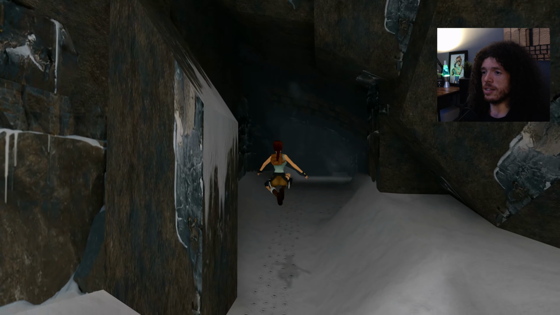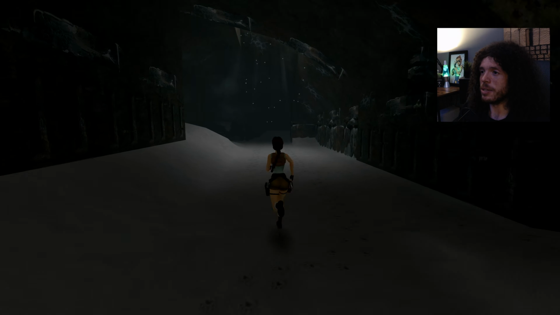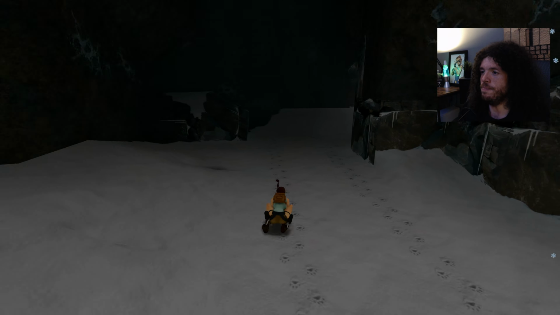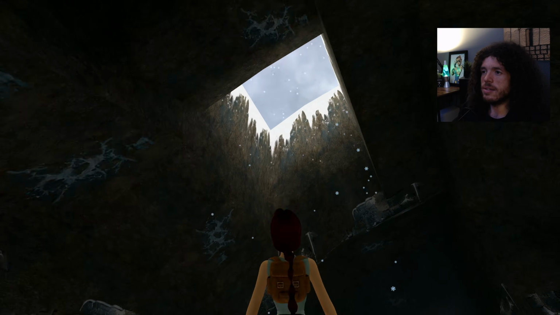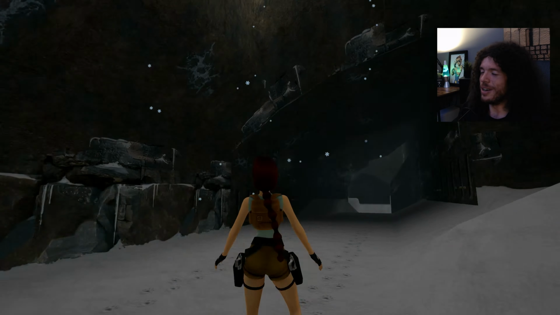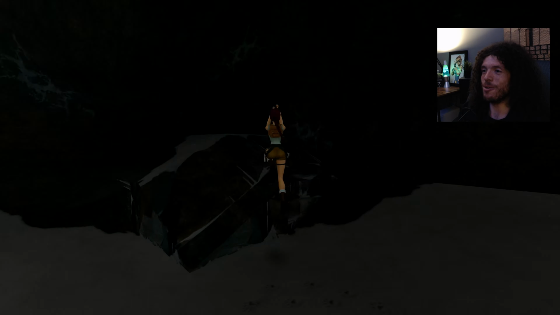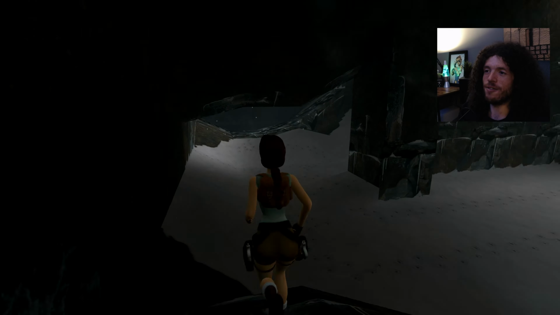There we are. There are some footprints on the ground of some lovely enemies that we will be meeting shortly. Whoa. Oh yes, of course. Traps and caves. I've got a bit of a cough. I'm going to be doing that the whole game, swapping back and forth. It's so much fun to do. Texture work is fairly incredible.